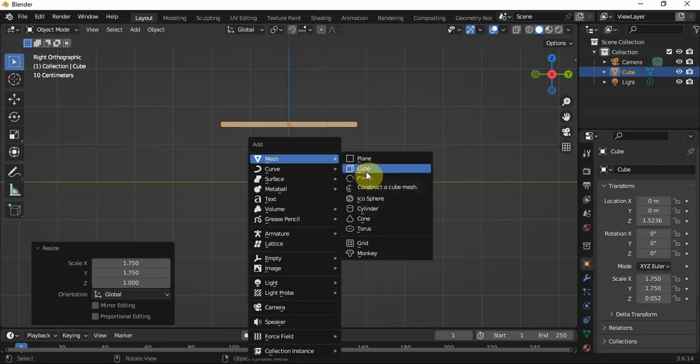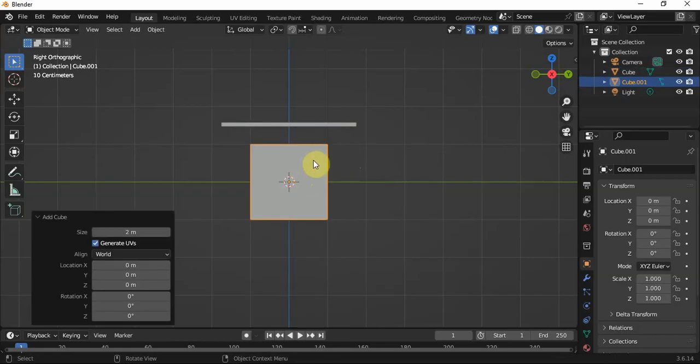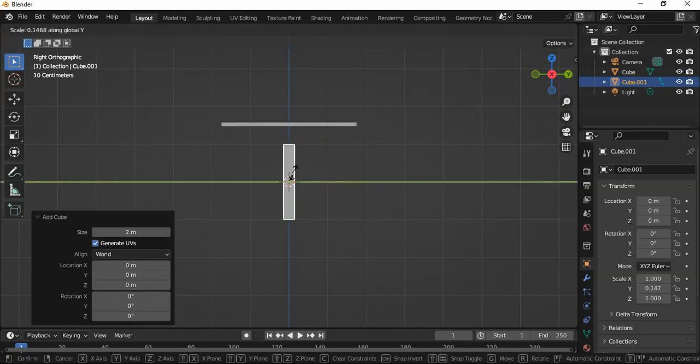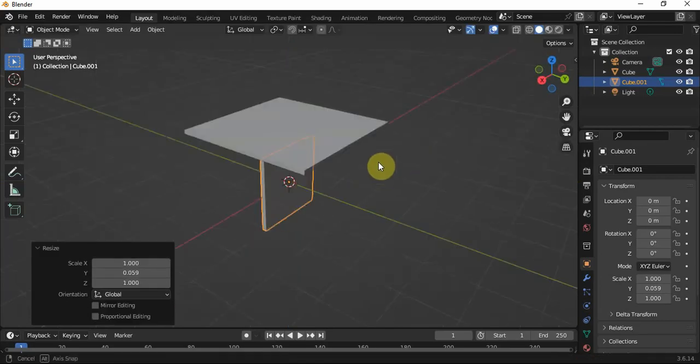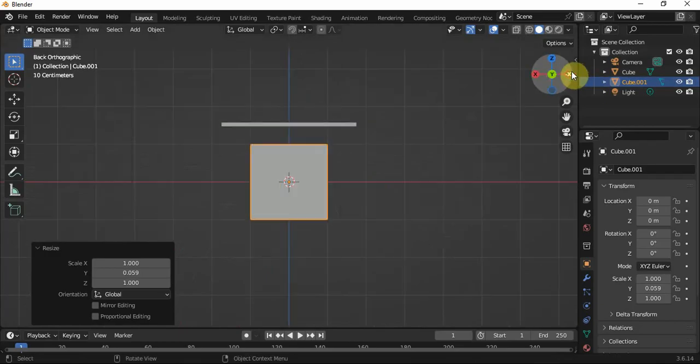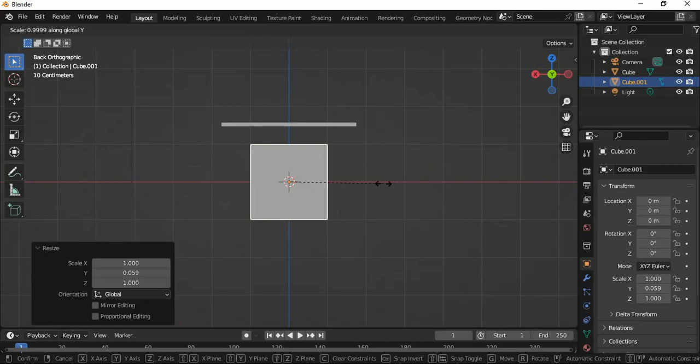So now let's bring another cube here. Let's make it on our z axis. Let's scale it in y axis so that we can have the leg. We want to work on the leg. Let's make it tiny like this. Let's go to our y. Yes, that's our y. Scale again in x axis, x not z, please, in x axis. So let's bring it down.